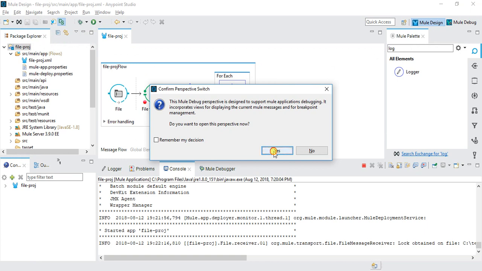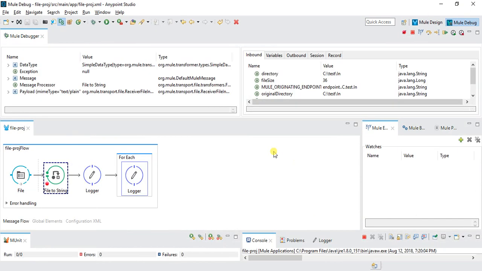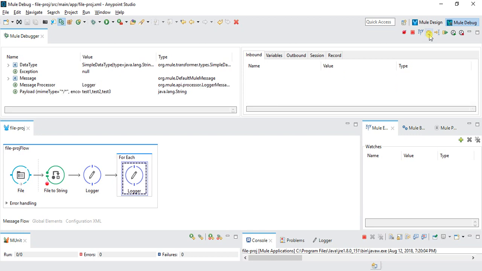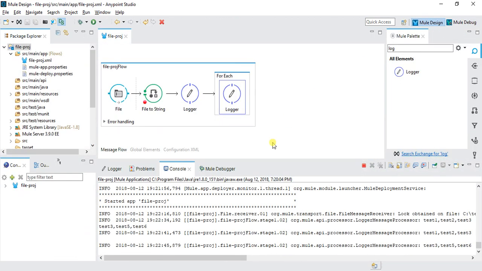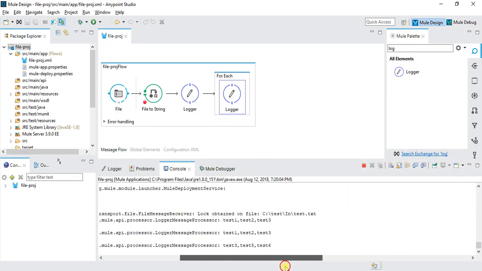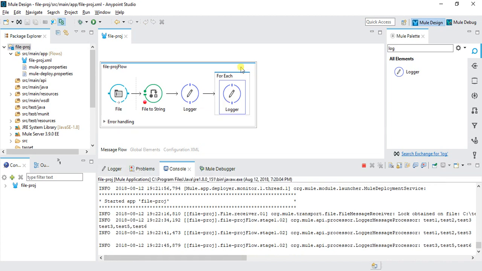So here it again fetches the file, converts it with file to string, and the logger logs the file, and then there's the for each loop. Inside that, the first line is test1, test2, test3, and again the second line is test4, test5, test6, and we'll click on F8 here. So this way we can traverse the file using the split function.